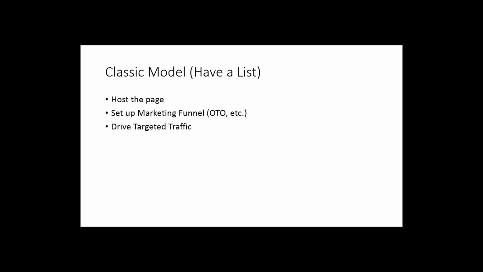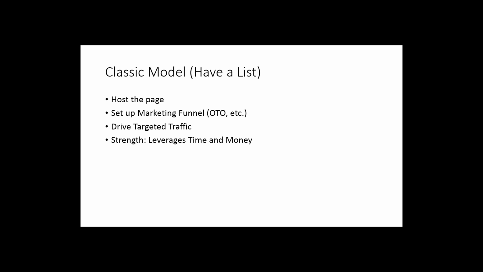And then you're going to do pretty much the same thing that we talked about. Whether you have a list or not, you're going to use all those same methods to drive targeted traffic, but you're mainly going to use your email list. That is your main source of traffic. You have a list, so you're going to mainly drive traffic to your offer using your list.